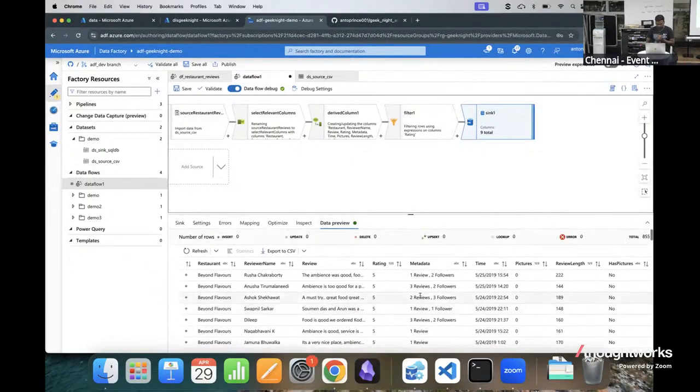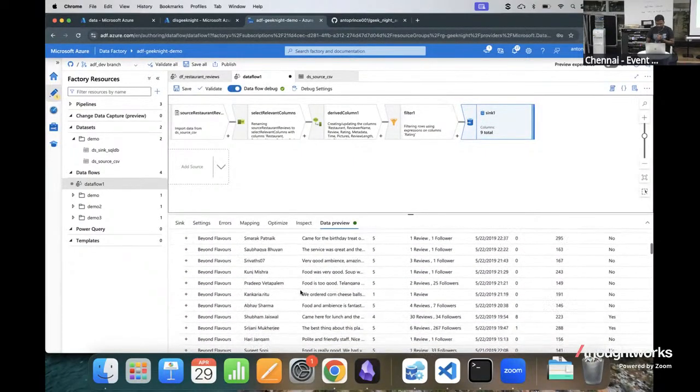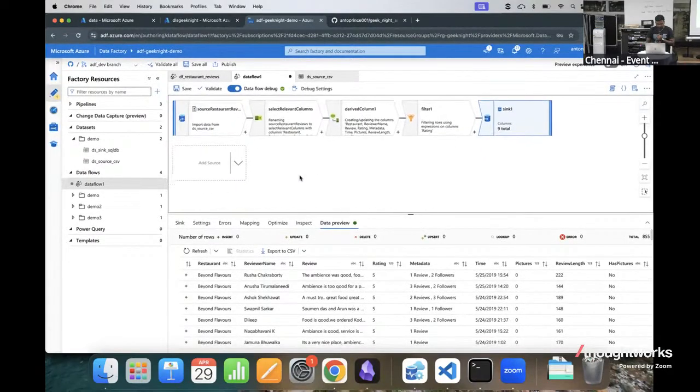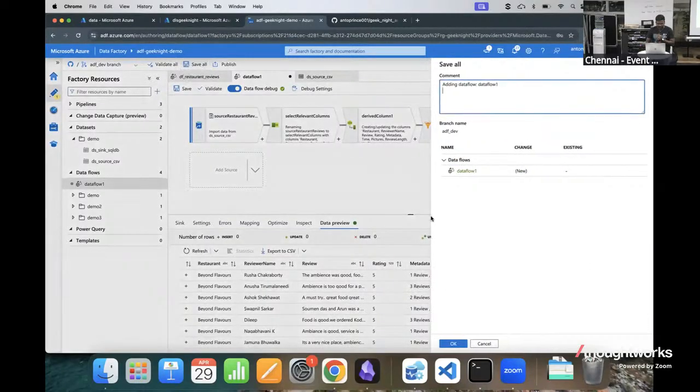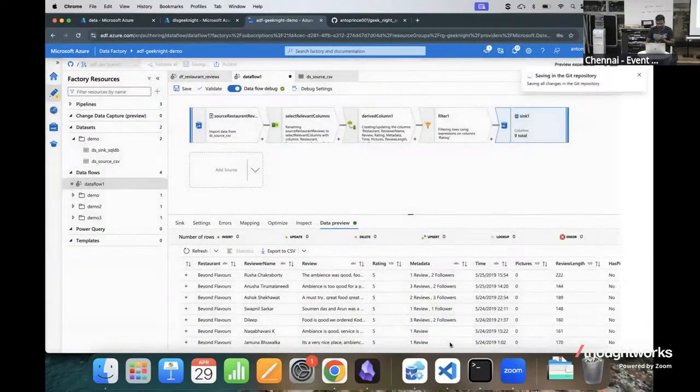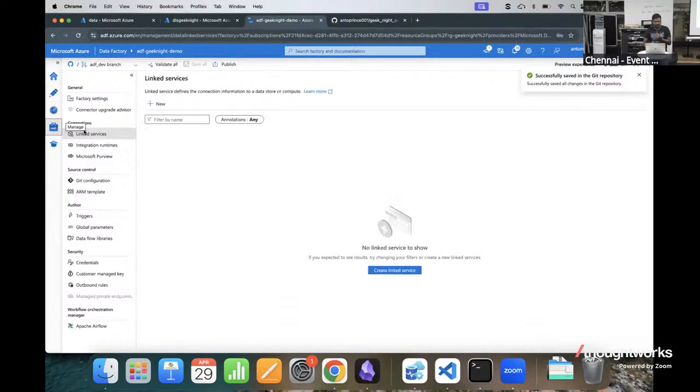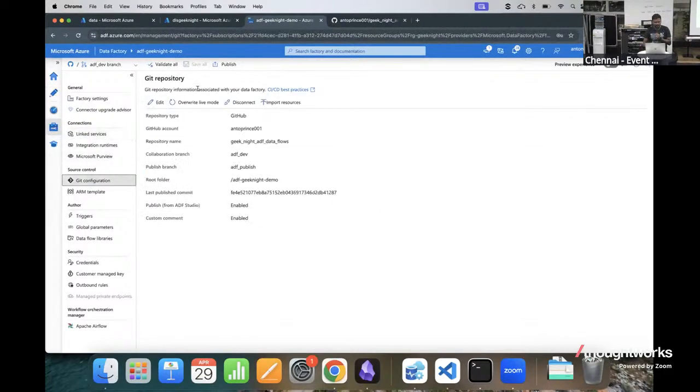Yeah. So this is the final data we'll be writing to sink. What I'll do now is save all this data flow. One more thing is, in Azure Data Factory, we don't have to manually go and save this in a Git repo. We have the option to connect our Git repo directly. We can tell it this is the branch that I want the source, all the pipeline configuration, to be maintained in. I've already done that.